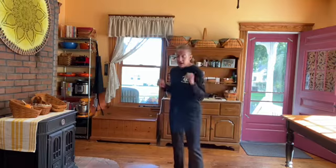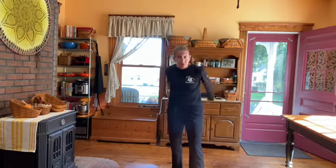Okay, then you're going to get a partner. So if there's somebody in your house who also takes karate, they're gonna do this with you. If not, you're gonna very politely beg someone in your house who doesn't take karate to do this drill with you. And they're gonna get a target. And they're gonna be somewhere around you.